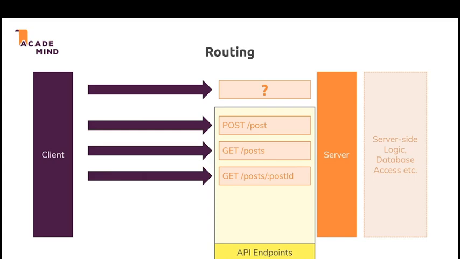So when you hear me talk about an API endpoint, I'm talking about the combination of a HTTP method like post and get and the respective path. These are the endpoints we defined on our REST API. And we define the logic that should execute on the server when a request reaches such an endpoint.